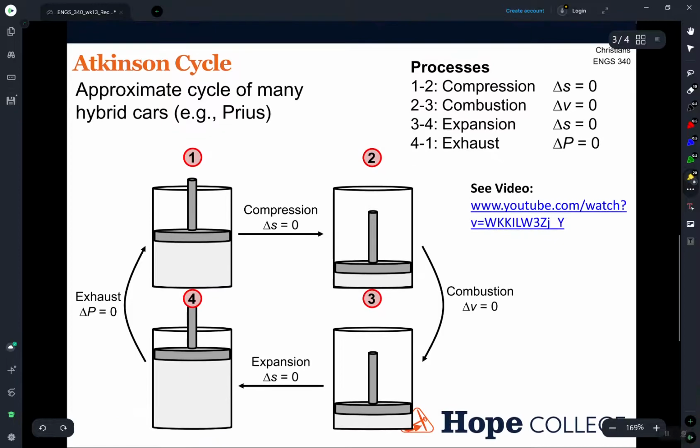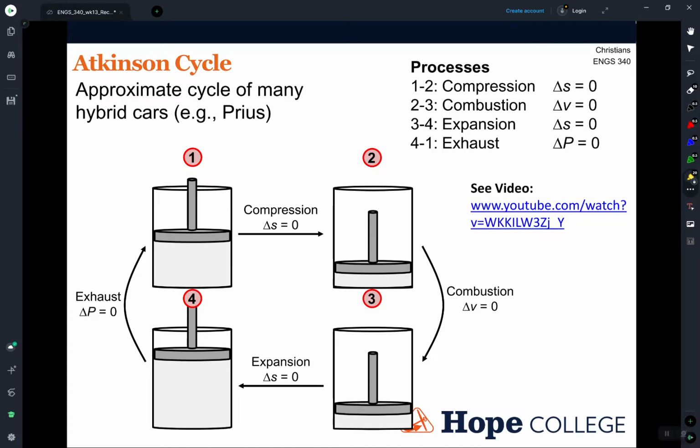A cycle that you're probably not familiar with is the Atkinson cycle. Maybe you've heard of it. I would guess many of you haven't unless you're really a car person. But this is the cycle that's used in many modern cars, especially hybrid cars. So if you have a Prius or some other hybrid car, I'd encourage you to go on Google and search for your car model's thermodynamic cycle. You can probably find somewhere where somebody explained it. It probably is an Atkinson cycle. I used to have a hybrid car. It ran on an Atkinson cycle.